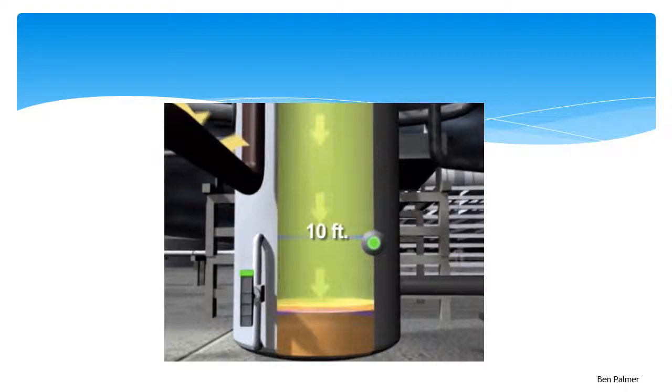The first in the series of events occurred in the Raffinate Splitter Tower. The Raffinate Splitter Tower is used to separate the lighter hydrocarbons that are used to raise the octane levels in gasoline. Hydrocarbons in liquid form are released into the tower and occupy the space at the bottom. They are then heated and the lighter vapours rise to the top of the tower where they cool and condense. The tower at the BP refinery stood at 164 feet, though operating guidelines limit the fluid levels at 8 feet.